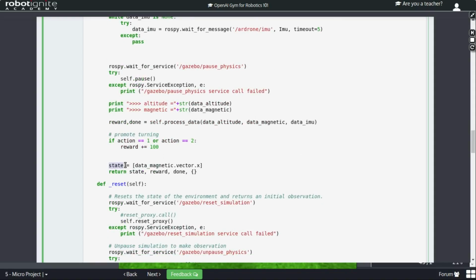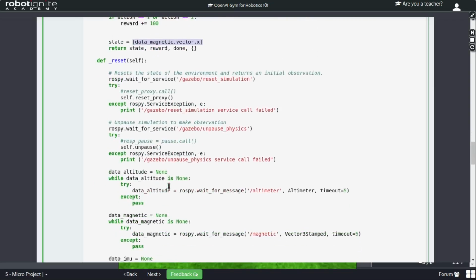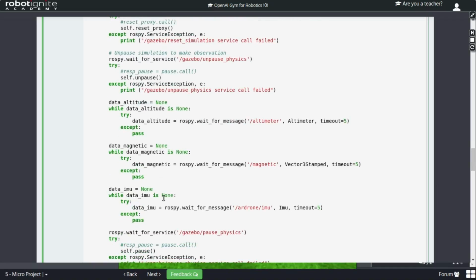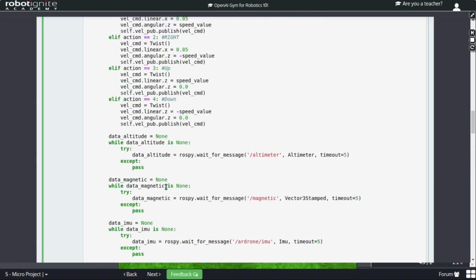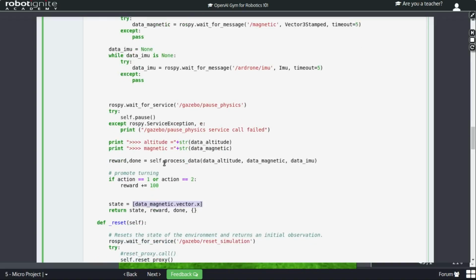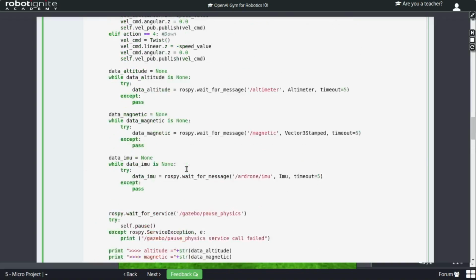We define the state, in this case is this, and that's quite it. We have to define also the reset, don't forget about that, and then we have to define this process data, which we have here.